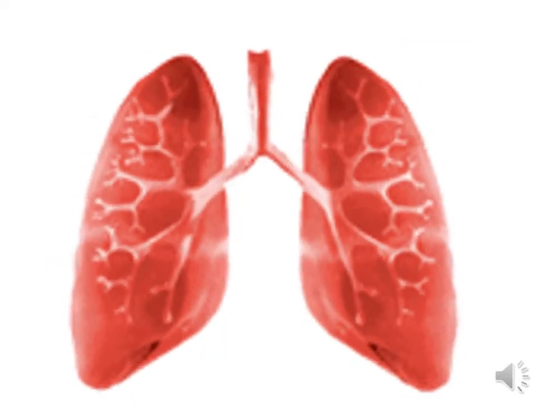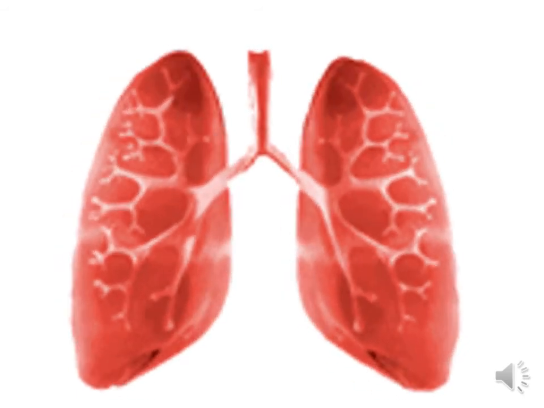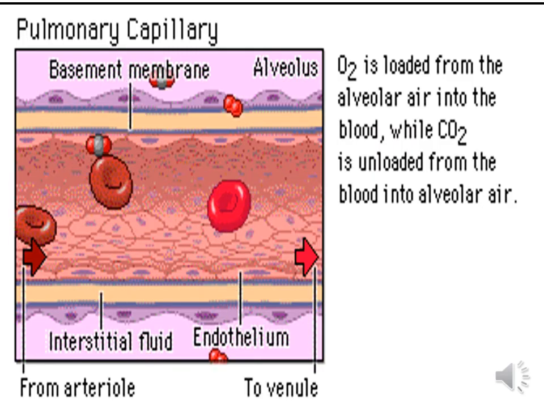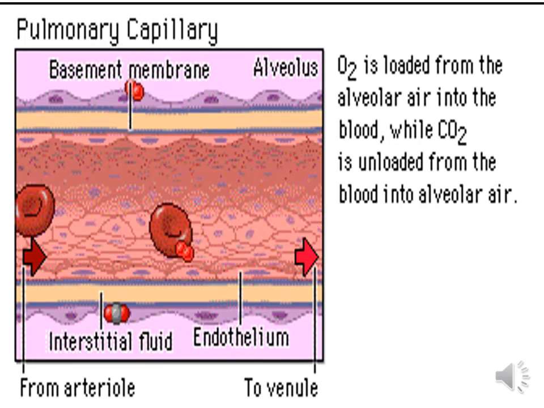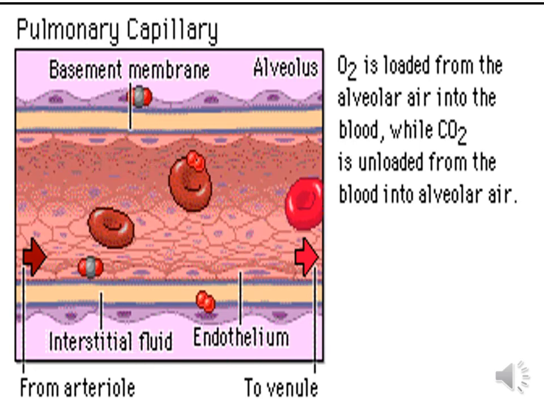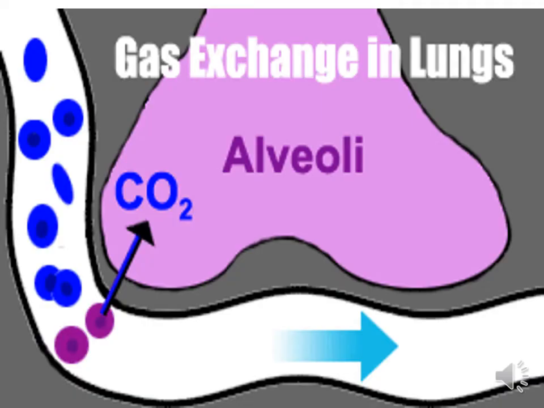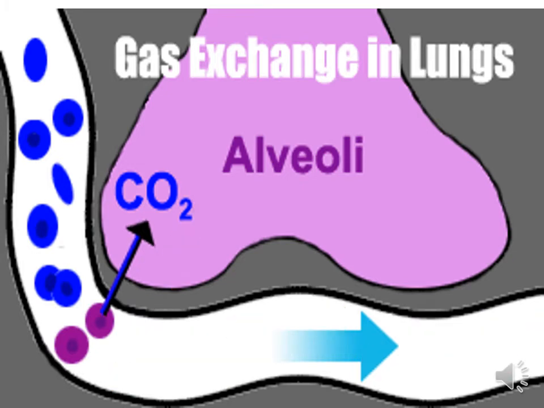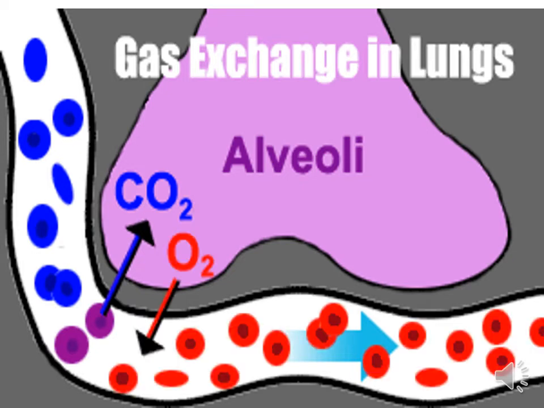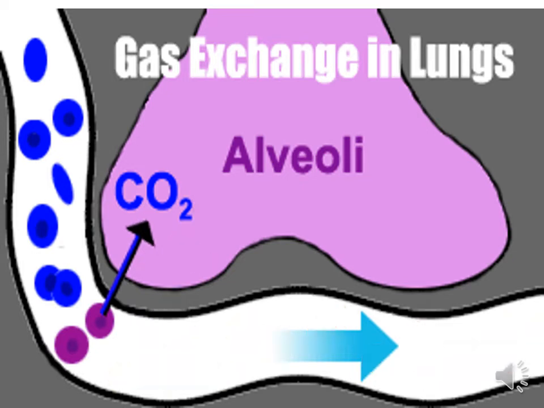This figure shows expiration and inspiration, the automatic movement within the chest cavity. In the exchange of gases, the oxygen enters the capillaries and the CO2 goes outside. This figure shows how gas exchange happens: the CO2 goes outside from the arterial capillaries and the O2 goes inside to the venous capillaries.